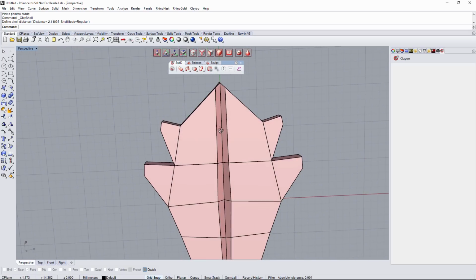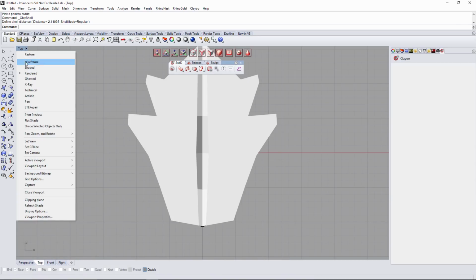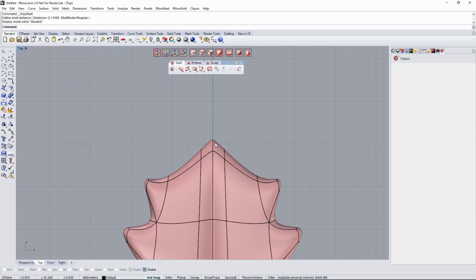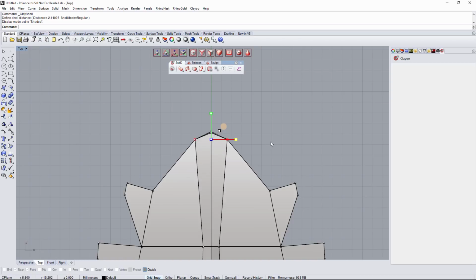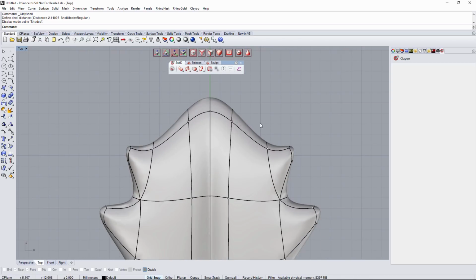So in here, maybe on the top part, if I display it from the top view, these two edges, these two vertices in here are too close. So when I smooth that, this is creating not an organic shape, it's more like a creased edge in here. So what I can do is grab by vertex, grab all those and just scale a little bit and move them outside just a little bit. When I smooth that, I can create an organic shape in here.